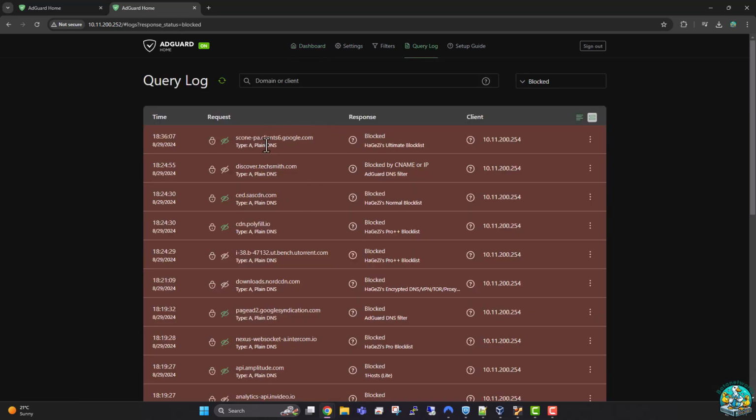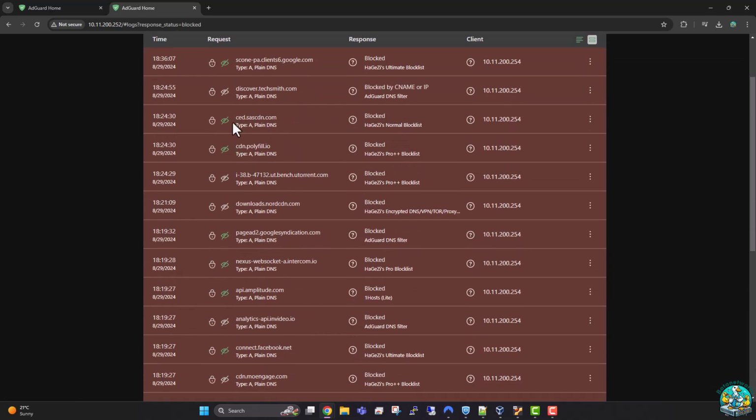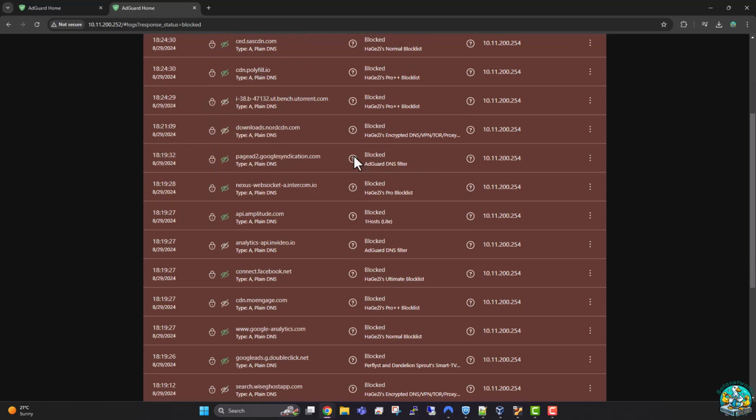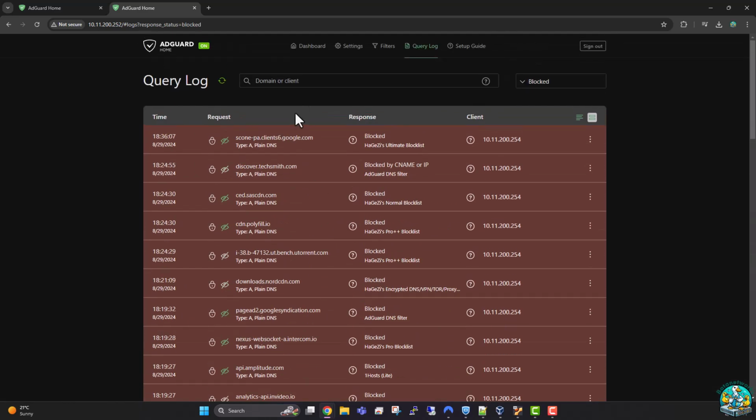I go on them. That's how it shows you, and then you go on details. It shows you the name, advertisement, and then domain, date, time, all of that. All these are being blocked right now, so my DNS is blocking it. And then to configure your DNS on the firewall, I'll bring my firewall here just to show you. Give me a sec.